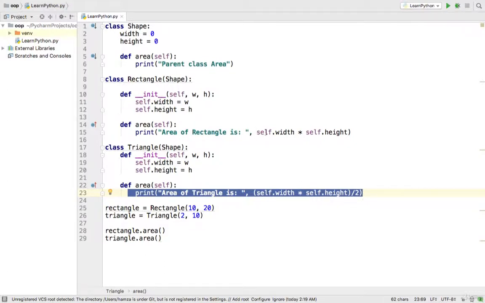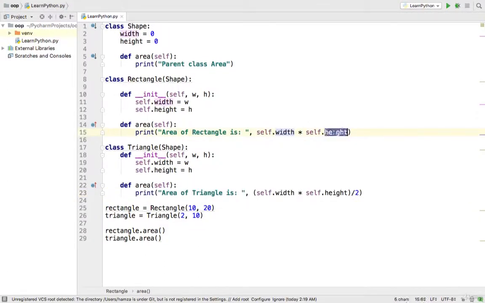We are using this width and height variable that can be of some other name as well. We may use W and H here instead of width and height. The person making the object is not concerned with that. By doing this, we are hiding these internal details from the user.